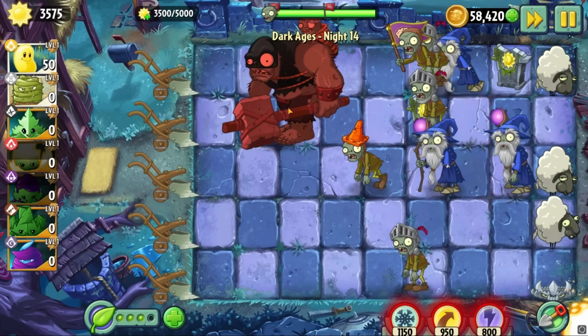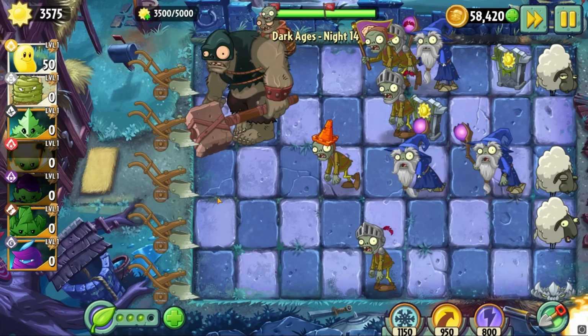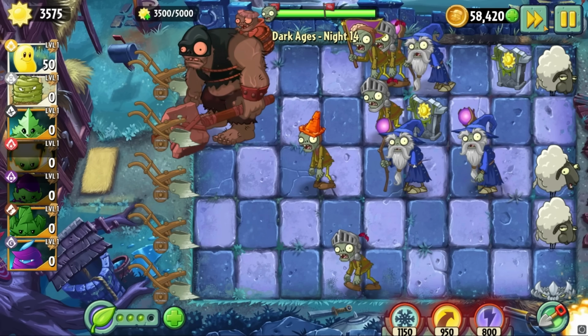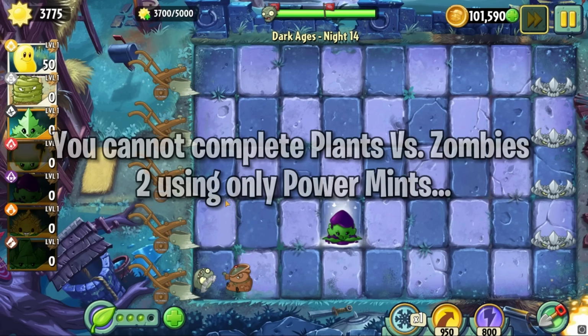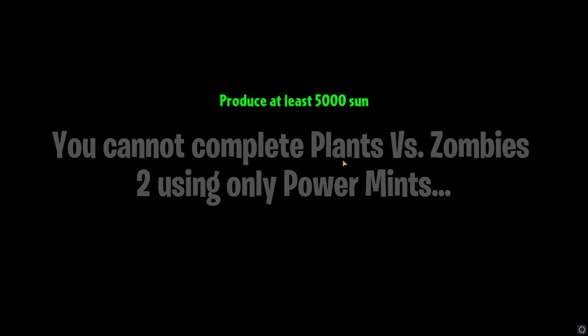So it's impossible then. I'm not allowed to use Sunbeam in any capacity because it's not me that's bringing it in, it's the game. So yeah, that's it. Game over. You cannot complete Plants vs. Zombies 2 using only Power Mints. But how much of the game can you complete then?